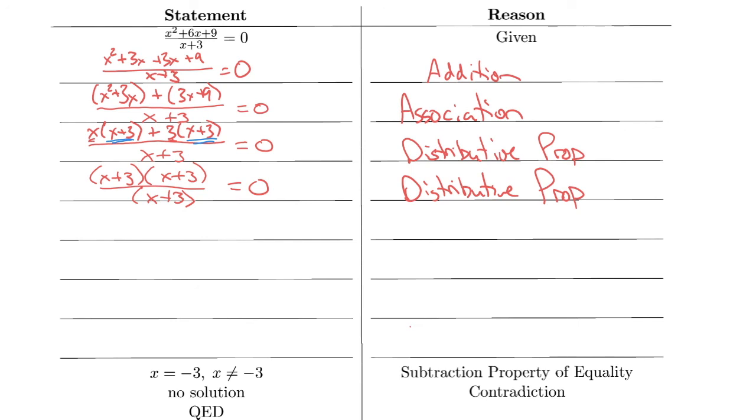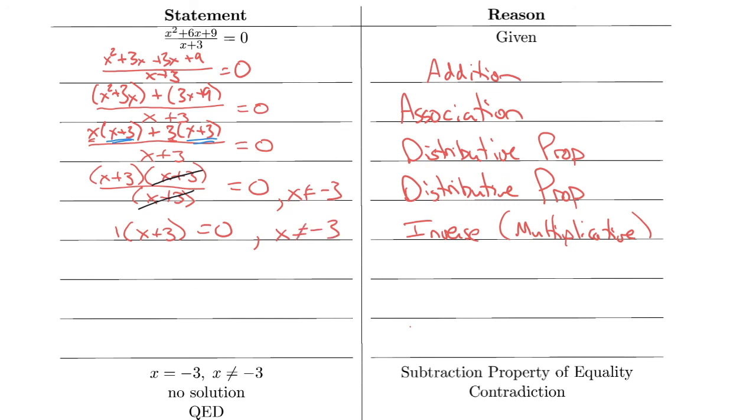Now, I hope you're seeing the same thing I am, that x plus 3 divided by x plus 3 is equal to 1. Now, that is the inverse. And if you want, we might put in brackets here, that is the multiplicative inverse. Or sorry, to take x plus 3 and divide it by x plus 3, I get 1. So this is like saying 1 multiplied by x plus 3 is equal to 0. And by the way, once I've canceled that, I really do need to point out that there is an issue here: x cannot be equal to negative 3.